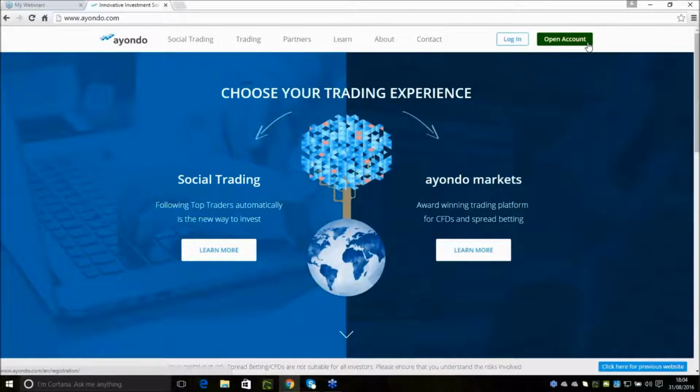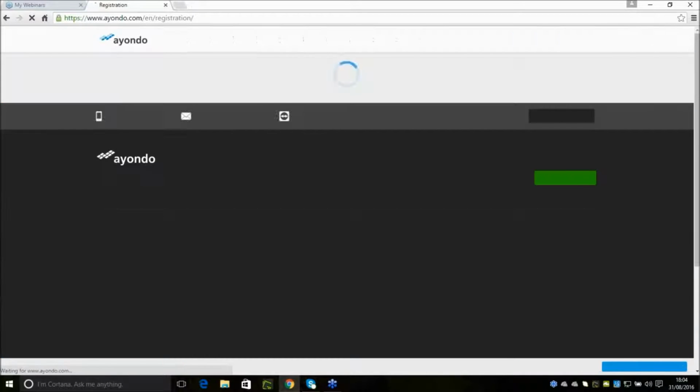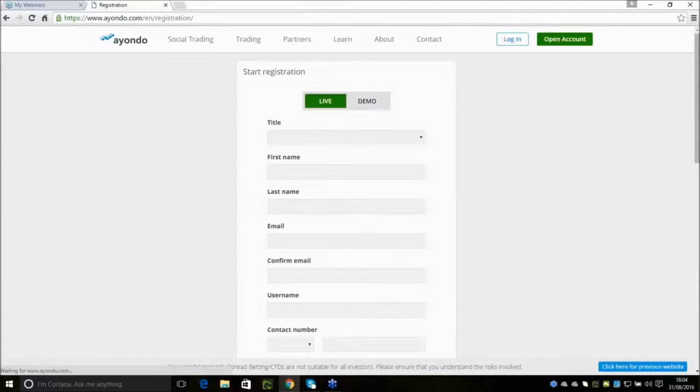When you open up an account, it would hover over, and you'd have an option, either Trade Hub Live, Trade Hub Demo, and so forth. So if we click to open an account, you can see here, it's going to give you the option to start registration. So here, you can click Live or Demo. It's very simple. It's a little bit more transparent than last time. So it's quite nice to have that.